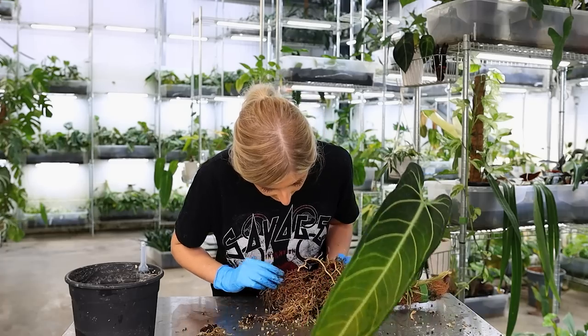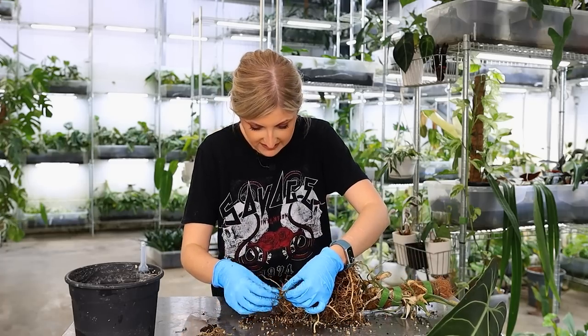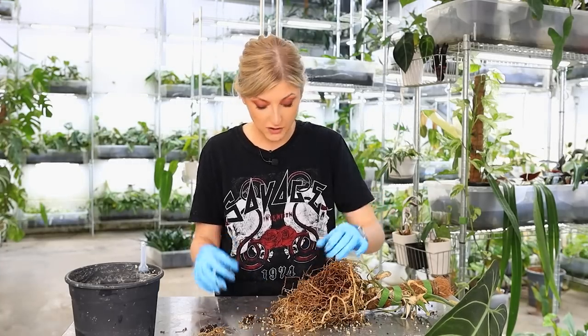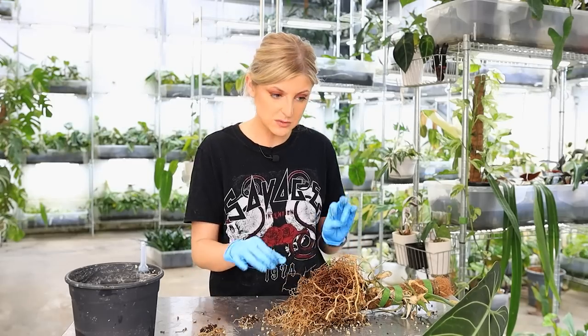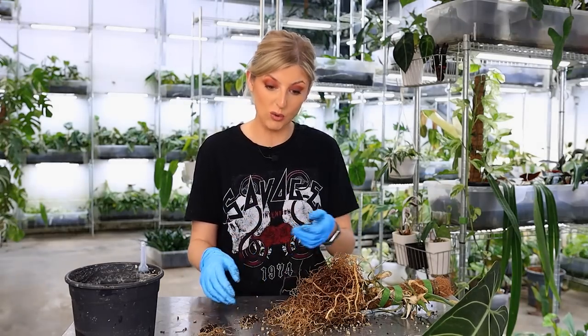We'll just have a little look, but I can't sit here and say these are bad roots because they're all right. Like I say, there's a tiny bit of rot, but it's not bad at all. It's really not bad. And we're talking like the last inch of some of the roots, not every root, just the really long ones. Like all of this is fine. So while I would have said that was the problem with this plant, I don't know if it was. It could just be chronic underwatering.